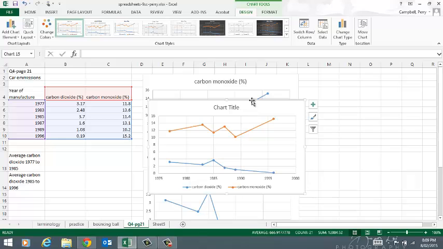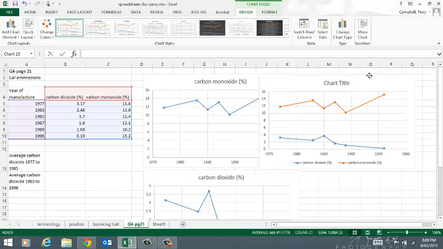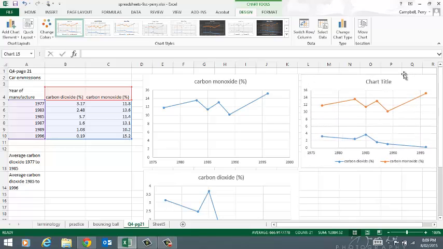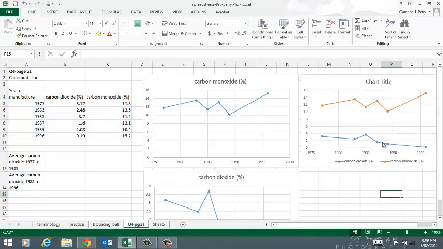So this chart is my chart. I'm just going to whack it over there. That'll do. That's my chart, and it shows me the level of both carbon monoxide and carbon dioxide on the same graph, which is quite interesting. If you look at it over time, the carbon dioxide emissions have gone down, but the carbon monoxide emissions have gone up. Really easy to see that pattern once we graph it, and that's one of the questions, which I won't answer. I think it's part C that's to do with catalytic converters.